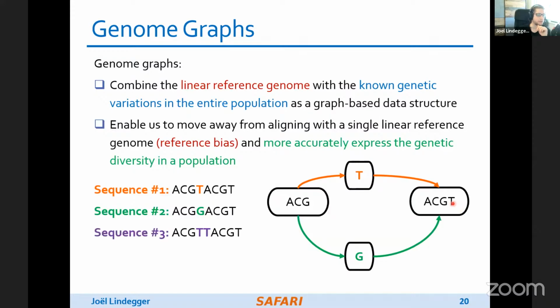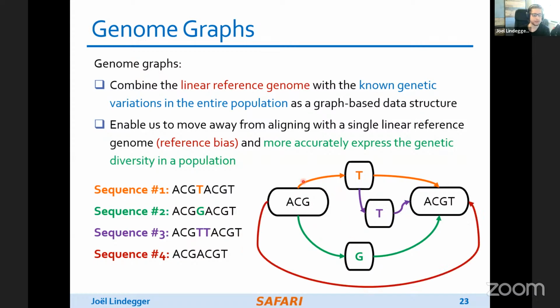And now we can have another alternate sequence. So we have, instead of a T and a G, we can have an insertion even with two Ts. So here we can go from the first T, we can take a detour over a second G to ACGT again. That corresponds to an insertion of a T from here to here. And then we can have a fourth option. Suppose there is a deletion here, so these colored characters are deleted entirely. How you would represent this is just by having a shortcut edge instead. So you directly go over there without going over any of the intermediate nodes.